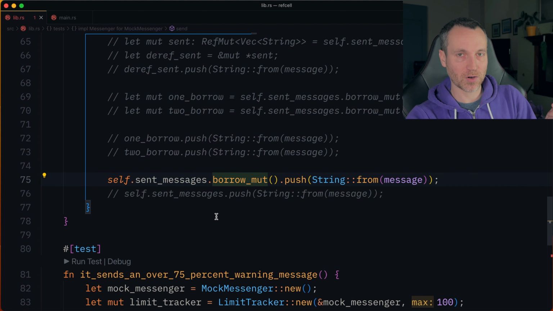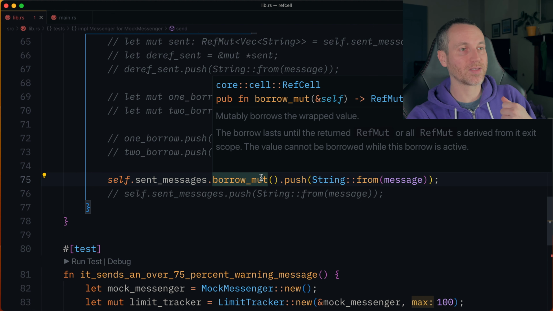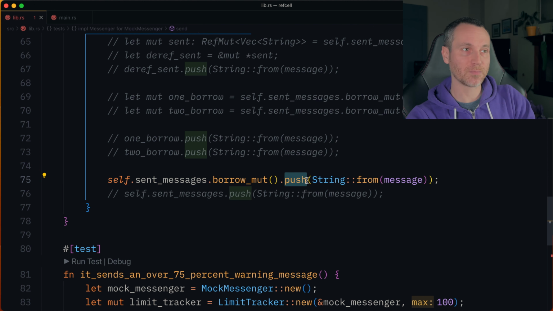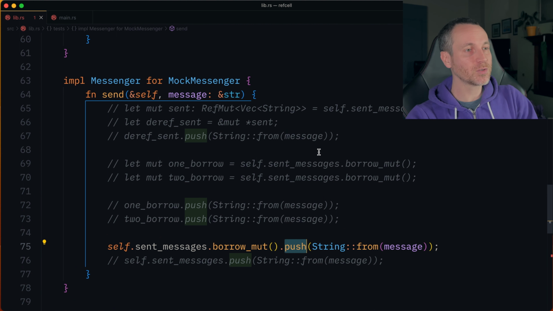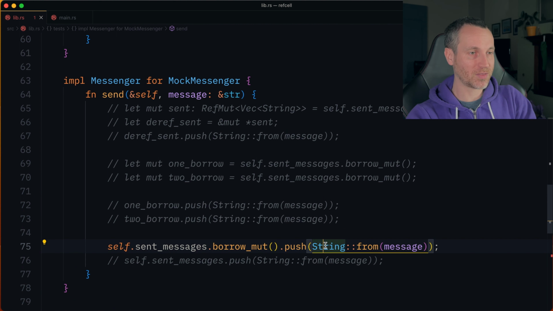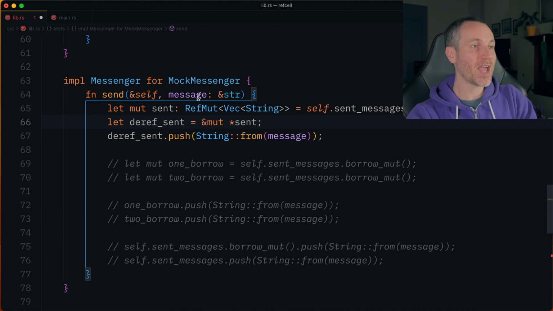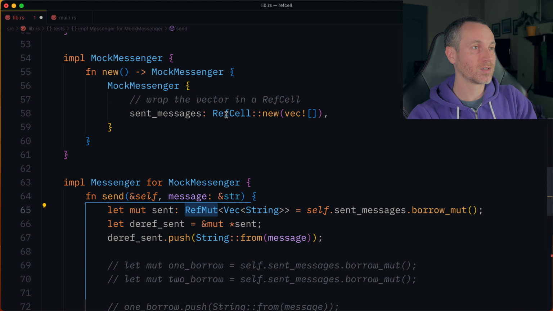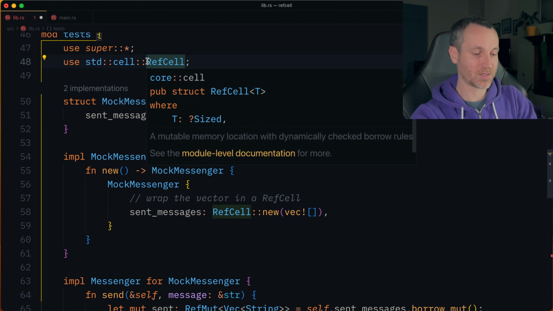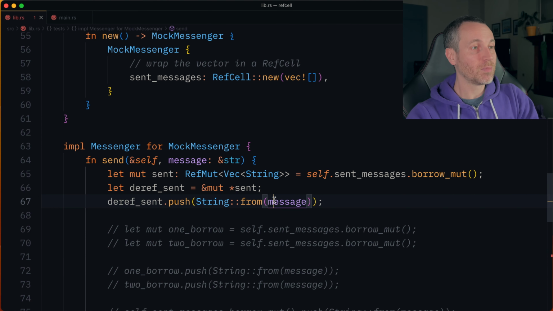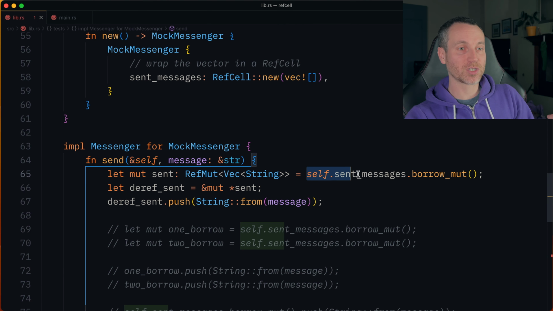So you have to borrow it first. You have to explicitly say, I'm either borrowing it as an immutable or a mutable. So here we are borrowing as a mutable. And then that's how we can get the push on here. The thing is with this push, let me comment this part out, but let me show you another way we could write this. We have this RefMut, which actually comes from this same use statement here. So I'll need that there. But that's essentially what we're getting with the first couple lines.